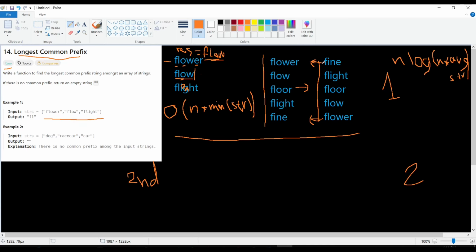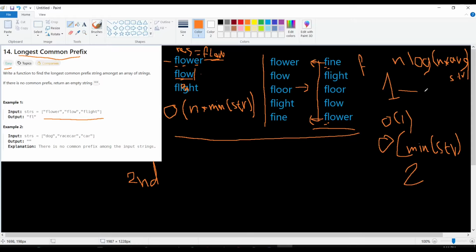So we only need to check the characters between the first and the last, and we find here the common prefix is only the letter F. So this is big O of the smallest string length. We can't think of it as O of 1 because it's O of the minimum string length. And the string length, even if it's 100 characters, O of 100 is the same as O of 1.